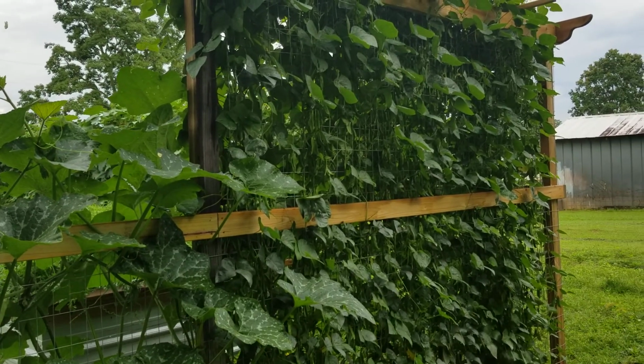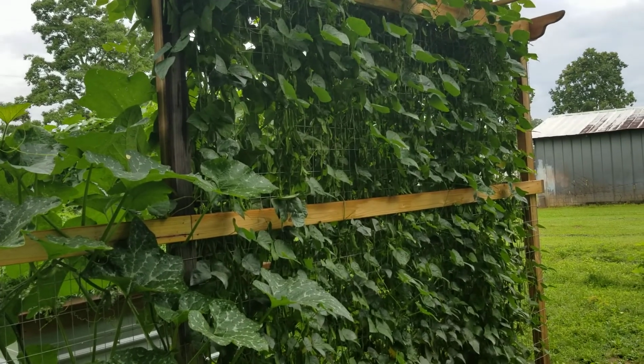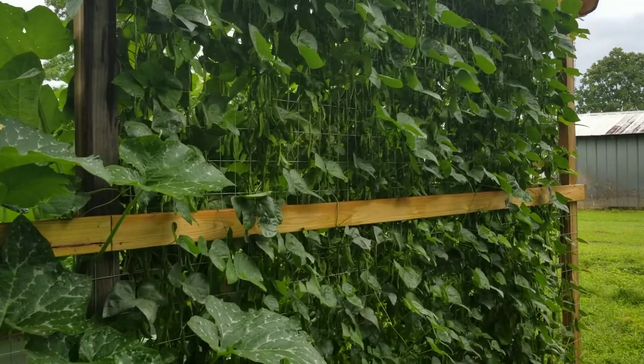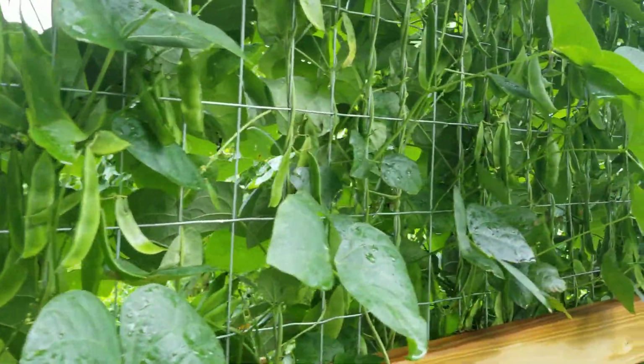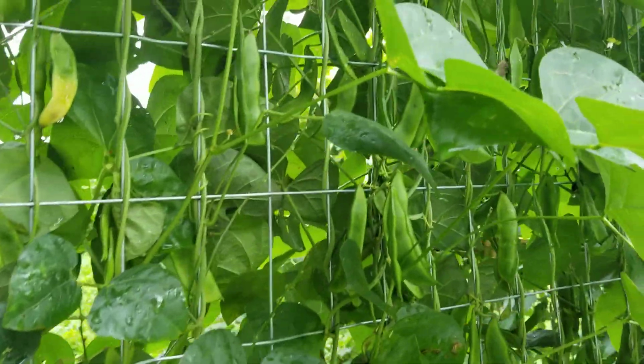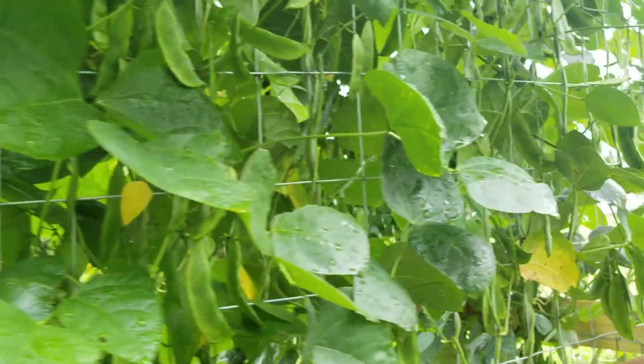All right, I was just coming out here to check on the garden and check on the butter beans. And it looks like the butter beans are ready to pick. I'm going to show you an up close picture of all the beans that we have in here. See how thick those beans are? And I believe most of them are all turning ready all at the same time.